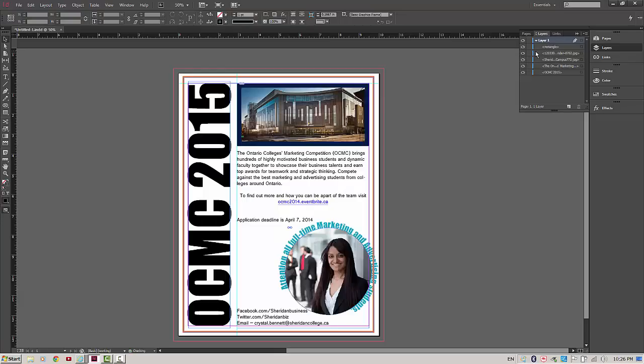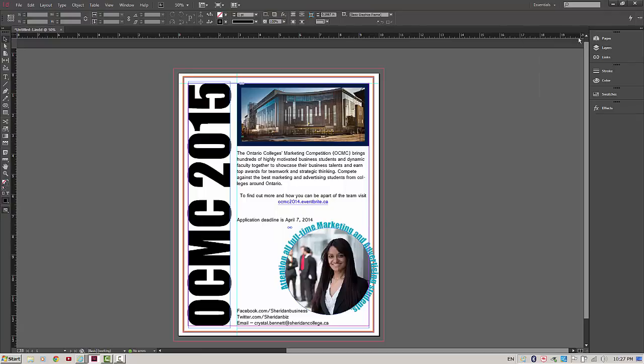So in this case, I know that I want this layer to go up a level so that it's over top of the orange as opposed to being underneath the orange. And all I did was drag and drop. And now I can see that the image and the writing are above this orange line. Okay, so now I've applied a little bit of all three corporate colors.